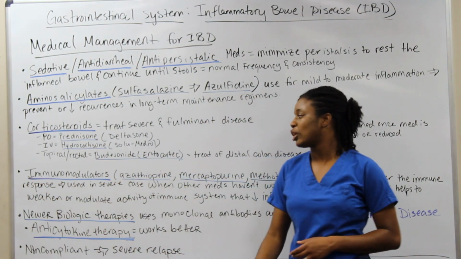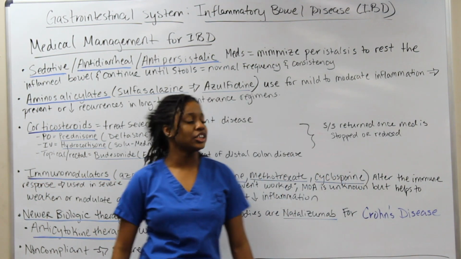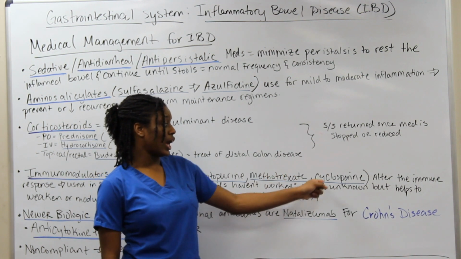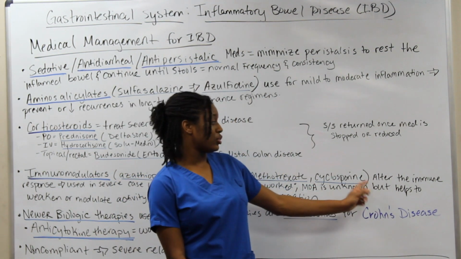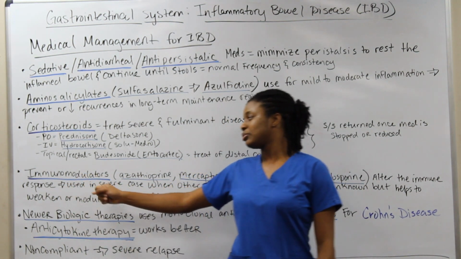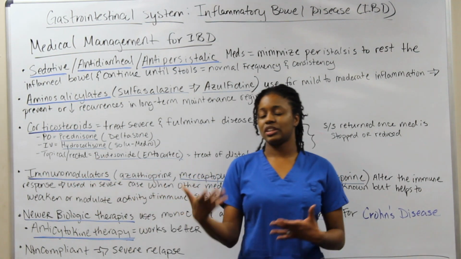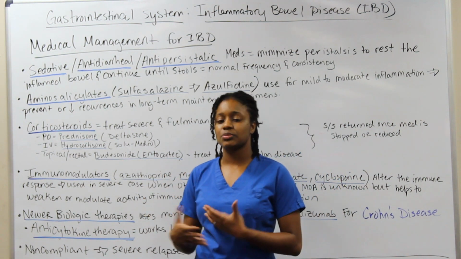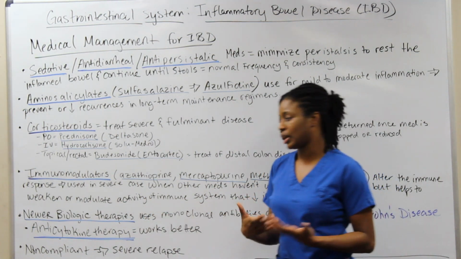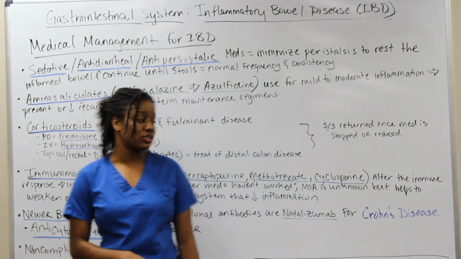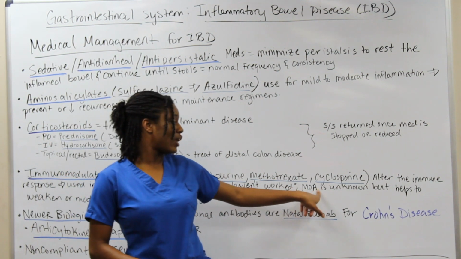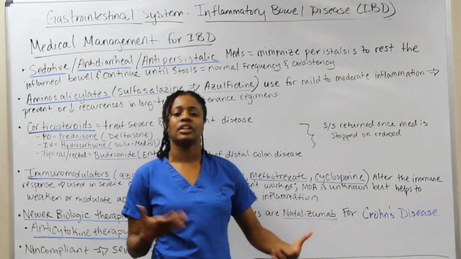Then you have immunomodulators, and these are examples of medications that they use. The ones that I'm familiar with are methotrexate and cyclosporine. What they're going to do is alter the immune system. They don't really know the mechanism of action, how they're working, but what they're doing is weakening the immune response to decrease the inflammation process, okay? That's what these medications are doing, all right? So MOA means mechanism of action, all right? So that means it's unknown. They're not too sure how it works.